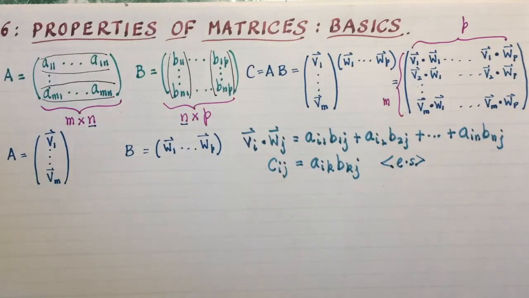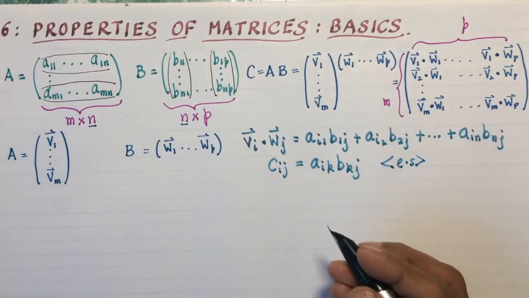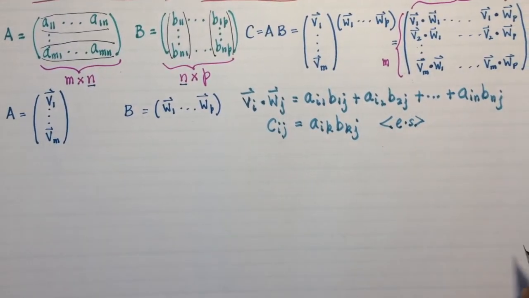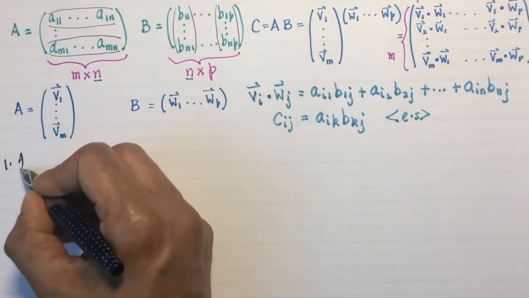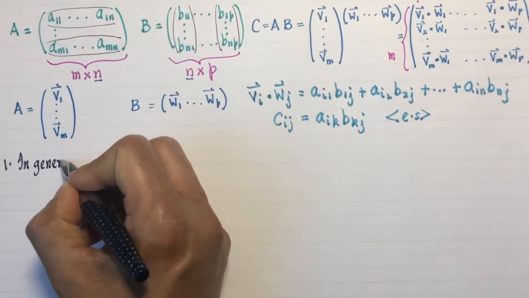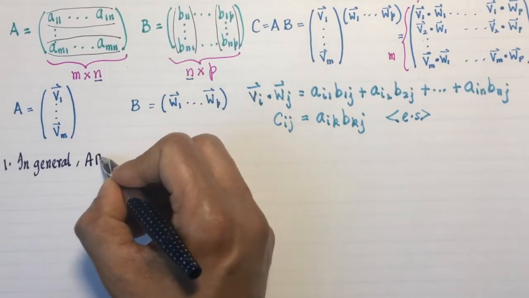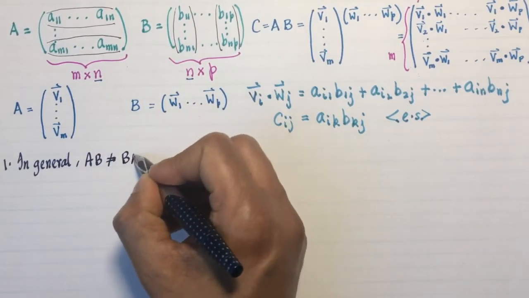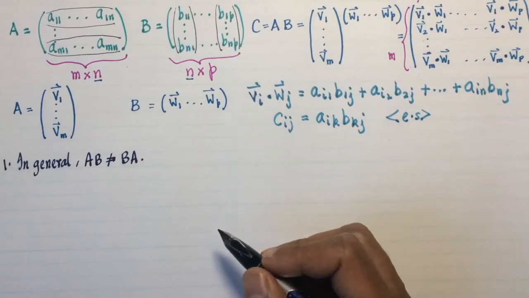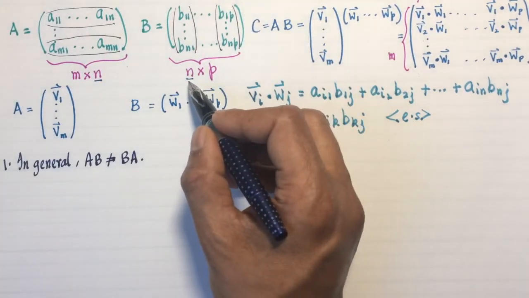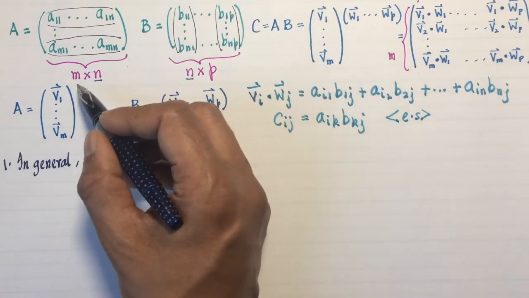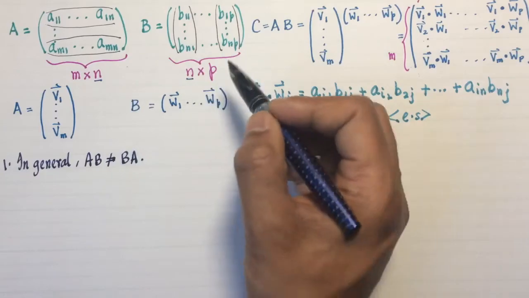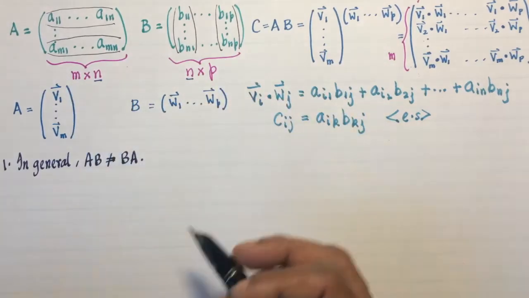Now the one thing I have to tell you about matrices is that they don't commute, and matrices that commute are very special and will be studied in some detail later when we study group theory. But in general, AB is not equal to BA. In fact, in some cases, BA may not even exist. For example, if I try to form BA, I'm going to get an n by p matrix multiplying an m by n matrix. Well, that does not even have the p and the m the same, so BA may not even exist.